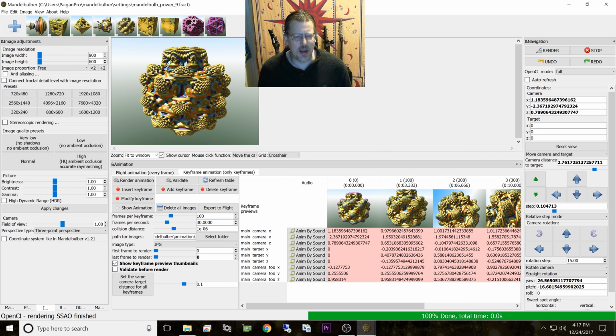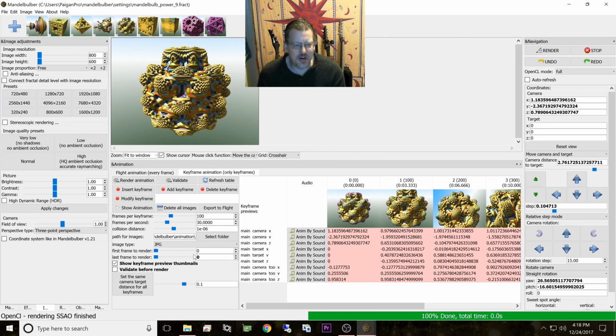So let's go back over here, make sure we have image type selected as JPEG. Our choices are PNGs, JPEGs, EXRs, and TIFFs. Short of PNGs, occasionally I will use, but more than likely, most times for making an intensive animation, I'm going to use a JPEG because the file sizes are just way too large. Then when I compress them down anyway, the whole point of having PNG is lost.